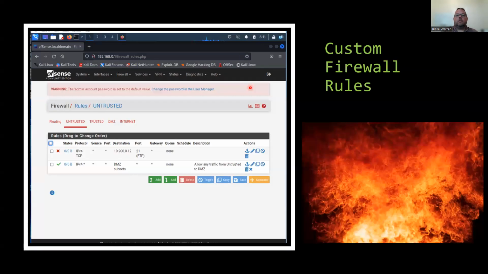Okay. The other thing we were tasked with was writing custom firewall rules. So this was on the firewall. You can write rules, and you can see right here, this is blocking FTP traffic. So this is blocking it to the web server completely. I'll show you a demonstration of that working here in just a second. But here are the custom firewall rules that we have written for your system right now.